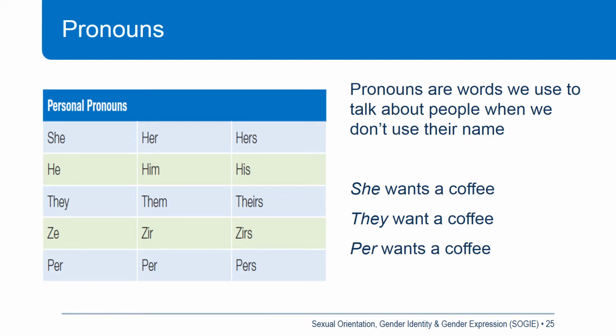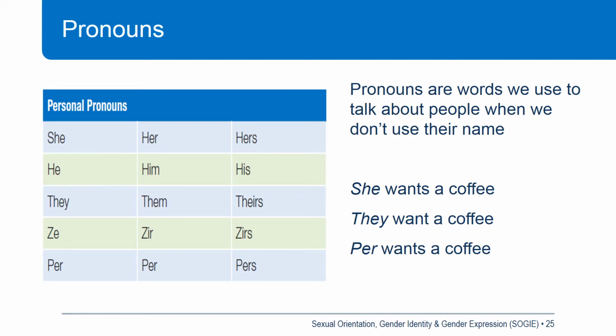You may have noticed that I started the session by introducing my name and my pronouns, and my goal is to help anyone who wants to tell me about their pronouns feel safe. Pronouns are words we use to talk about people when we don't use their name. So for example, we might say, "Have you seen Heather?" The reply, "She's over there." Someone is using my pronoun. And my pronouns, as I said, are she, her, and hers. Those are some of the typical pronouns that you will be familiar with. The she, the he, the her, him, hers, and his.